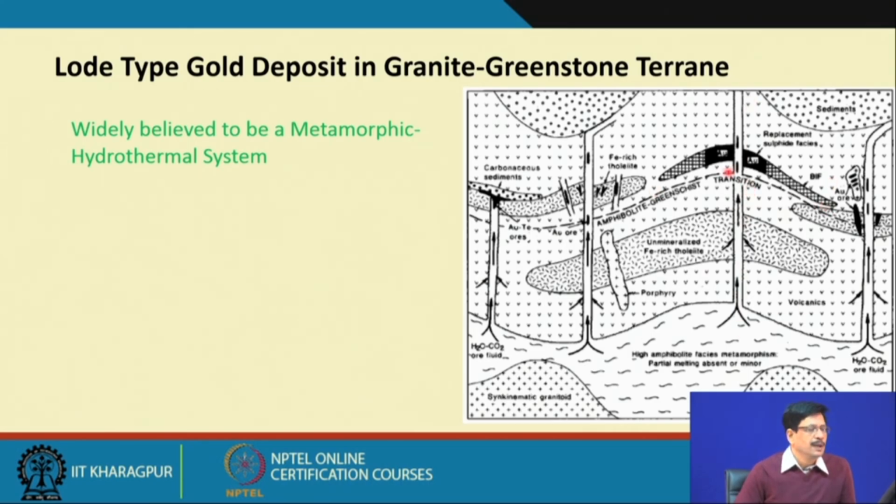We get them as within the banded iron formation. I will just discuss where this banded iron formation could have come from, with the fluid replacing the iron oxide phases in the banded iron formation and forming sulfides, and these sulfides being the host for the gold which is liberated from the fluid which traverses through and encounters the banded iron formation. This mafic body may also act as a trap. So, the gold could also be present as deposited within this deformed mafic body. The gold could also be present in the carbonaceous sediment.